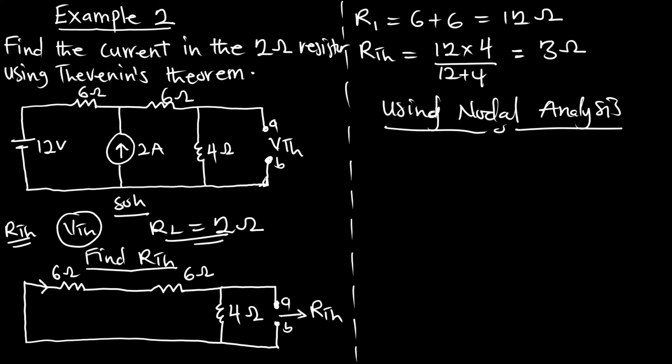So now let's start to distribute. We are going to use the nodal analysis, meaning I'm going to call here V1, I'm going to call here V2. Remember, all this part is grounded. You understand? You can check the previous episode to understand how the nodal analysis works. So I'm grounding this part. All this part is grounded, so V is equal to 0 here. I have my V1 and V2.